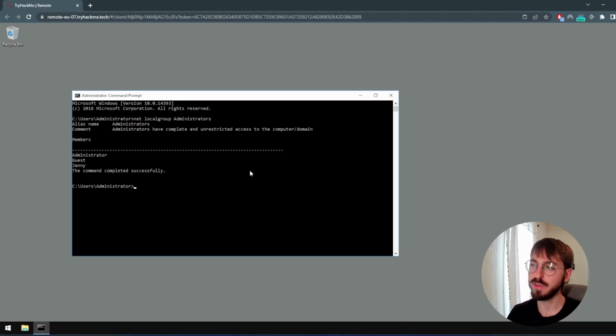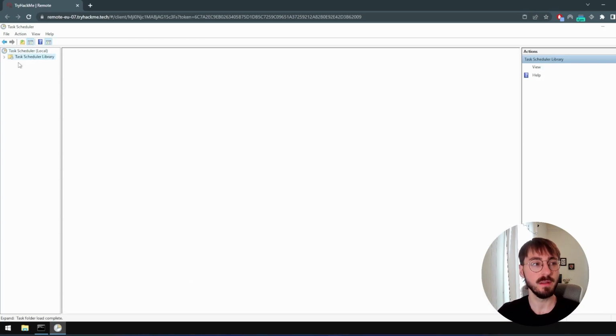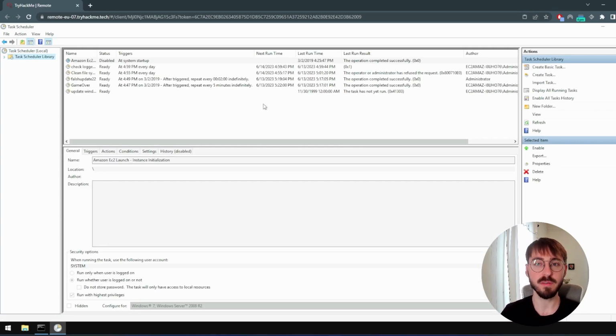So the next question says, what is the name of the scheduled task that is malicious? As you kind of go through this and you notice that something keeps popping up every so often, that would definitely indicate that there is some scheduled task occurring. The way to view this is actually a Windows tool called Task Scheduler. You can find that down here at the bottom, right there. So I think we have to go down to right here where it says Task Scheduler Library. Click on that, and now we have some options and things to look through.